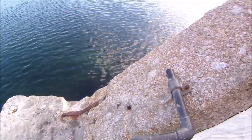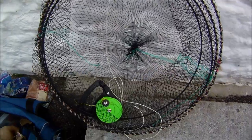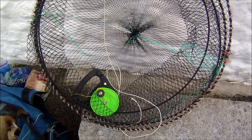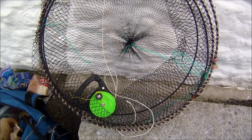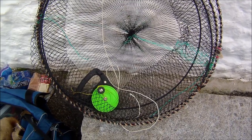But that's later, but we'll start with the bubble float, but also got what I've got with me just in case I am lucky enough to hook a mullet. I've got a drop net with me, and whenever I go harbour wall fishing these days, I always take a drop net, even if I'm maybe spinning or float fishing for mackerel. And the reason for that is there's always the unexpected in fishing. You never know what you might catch.